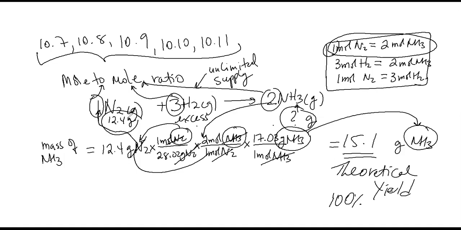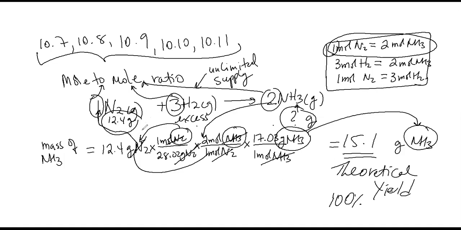So all of these problems are very typical. Usually you're given a certain amount of one of the gases here, and the other one will be either explicitly stated as excess, or they will not mention it. And so you will have to assume, as long as you have just one amount for one of the gases, that the other one is just an excess amount. Okay, so I just explained to you how to find out how much mass of the product you'll get at the end of the reaction, given the amount of one of the reactants, using what's called stoichiometry or the mole-to-mole ratio concept.